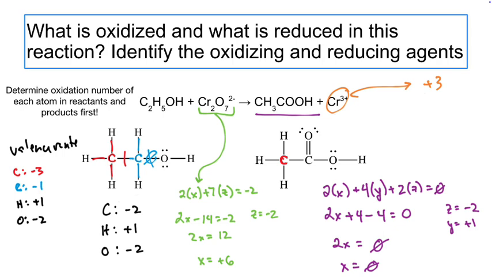Our red carbon has 4 valence from our structure. Minus how many electrons does it own? 7, which equals -3. Did it change? No. How do we know it didn't change? Look at the structure. Nothing changed. It's still bonded to 3 hydrogens. It's still bonded to a carbon. Nothing changed. Its oxidation state shouldn't have changed.